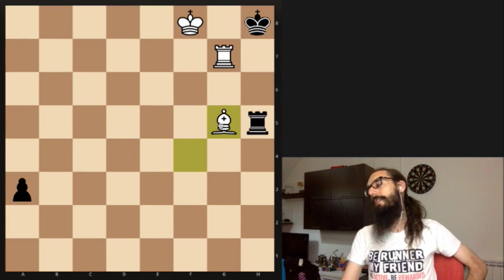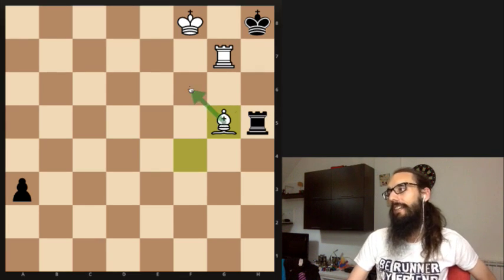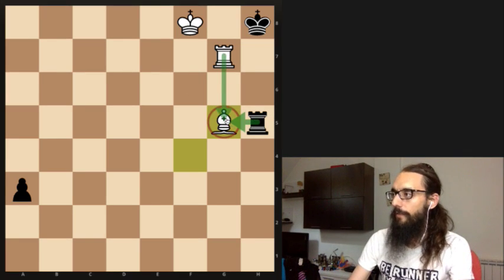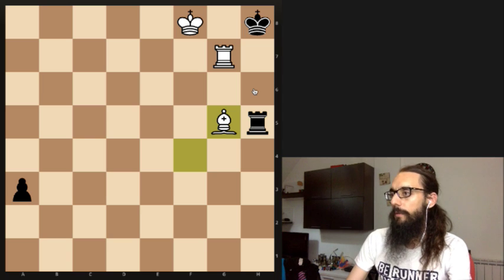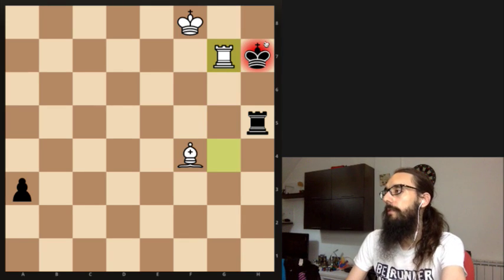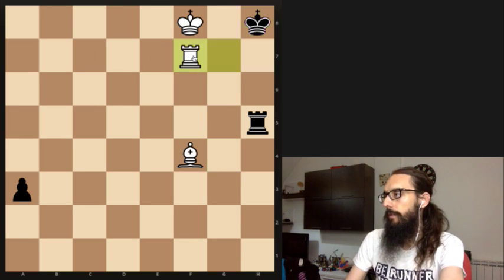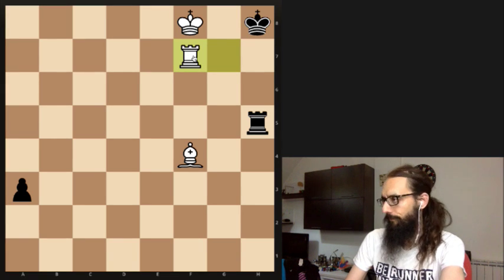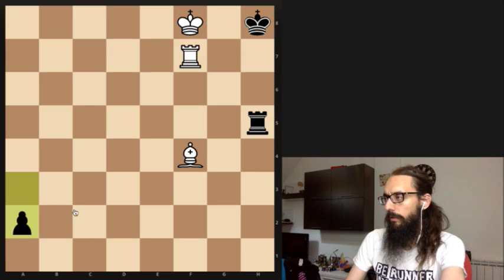I think we have to go bishop g5 and bishop f6 with the same idea that if he ever sacrifices here, we have the tempo of the checkmate threat on the h-file. Rook f7 threatens pawn and mate, but might still be a draw. I missed rook f7. Rook f7 threatens mate. No, it doesn't threaten pawn, it doesn't threaten the mate. What are you saying? There's no mate. He would play a2.